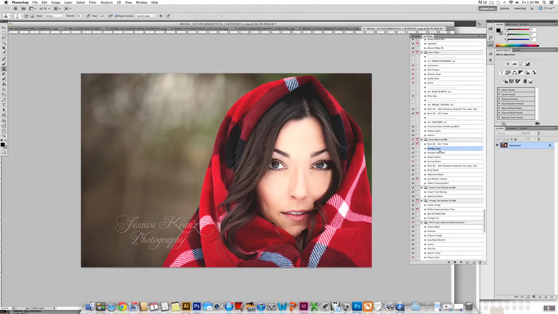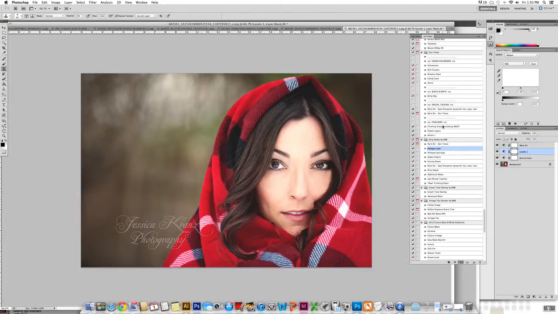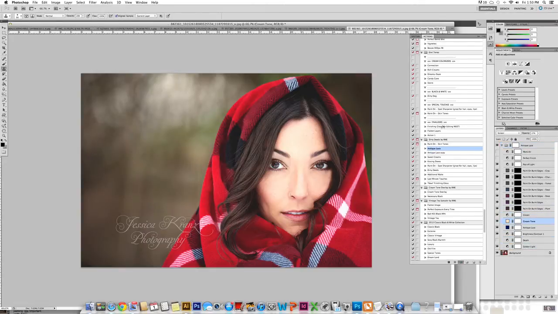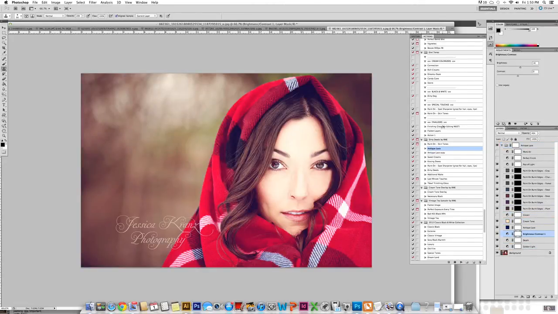In our set, we have an action called Antique Lace that is going to be used. And I've added this because I feel like it goes really well with any Sunflare. It just kind of gives it the nice warm look that you need. I'm going to go in and turn up the Antique Lace a bit, though. I do like just a little bit more for the Sunflares to give it a creamier tone.